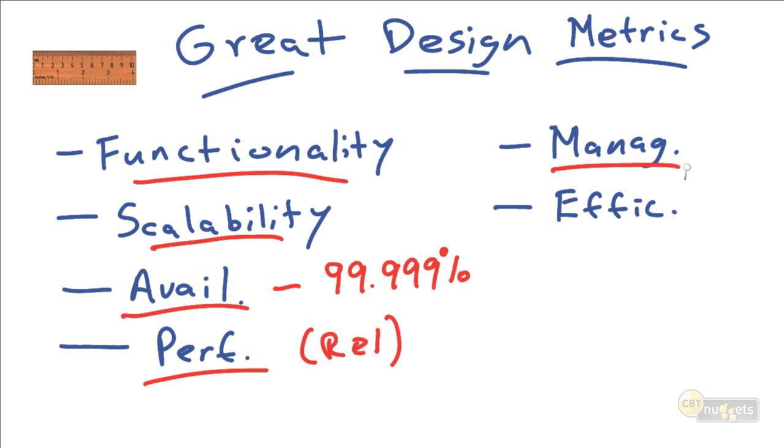Another great metric for the success of your design is manageability. How easy is it to manage the network that you have designed? Is it an absolute nightmare, or is it borderless? Can you literally be anywhere, anytime on any device and perform management of the network that's been constructed? What a clever idea that would be to extend the concept of borderless networking to you managing your own network.